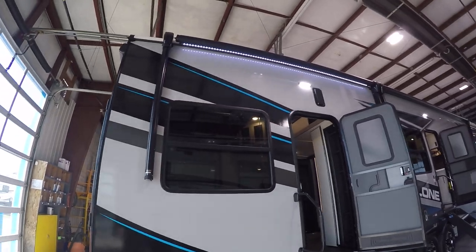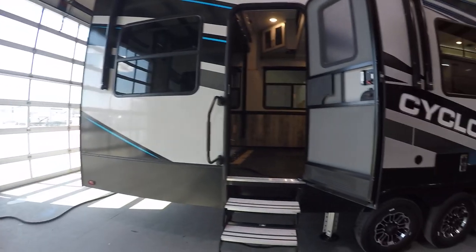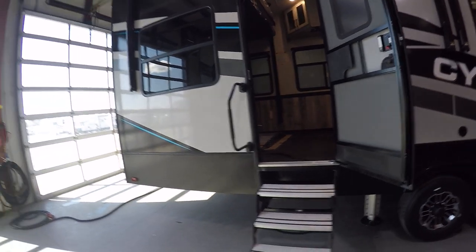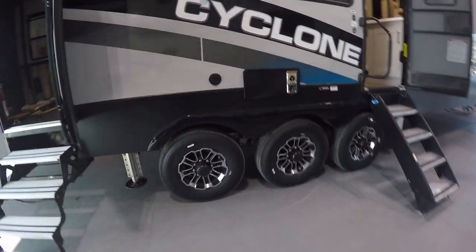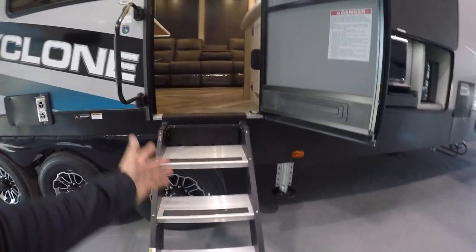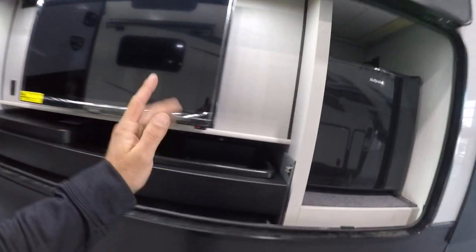You have three awnings on this camper. You have the big one up in front and that is controlled by the main panel. The two on the back here are controlled right inside your garage door. You can also control everything by the digital panel for secondary. On your passenger side above the axles, you're going to have your furnace exhaust. Your main door will be this door right here, right in front of your axles. The outdoor entertainment center — just remember your TV as well as your fridge are not going to work unless you're on shore power.